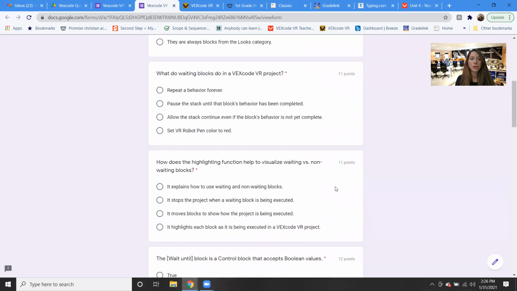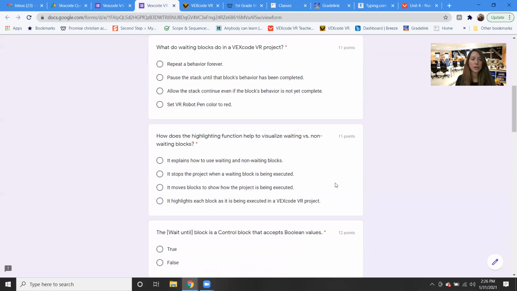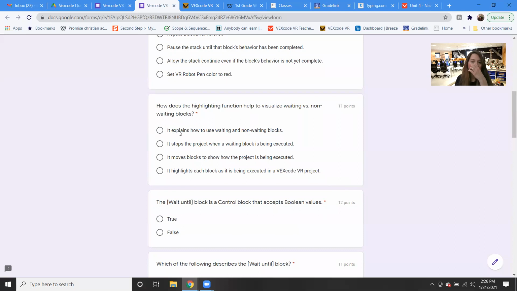It explains how to use waiting and non-waiting blocks. Do you think it does that? It stops the project when a waiting block is being executed. It moves blocks to show how the project is being executed, or it highlights each block as it's being executed. That sounds about right, doesn't it? And that is what it does.